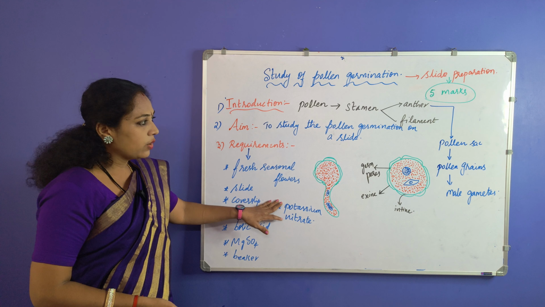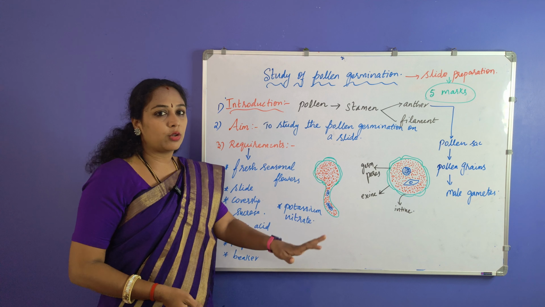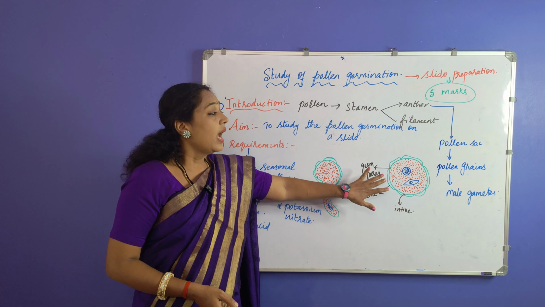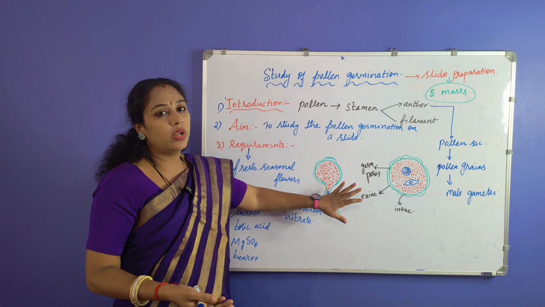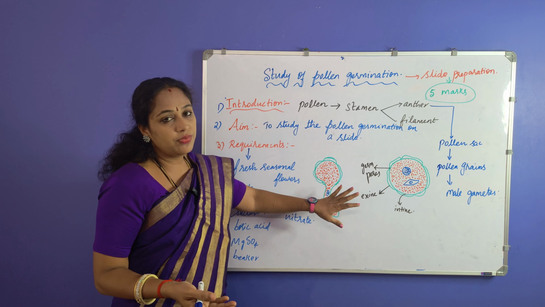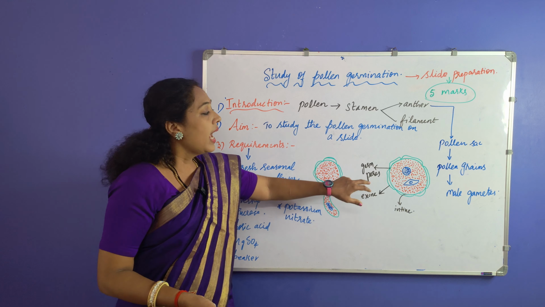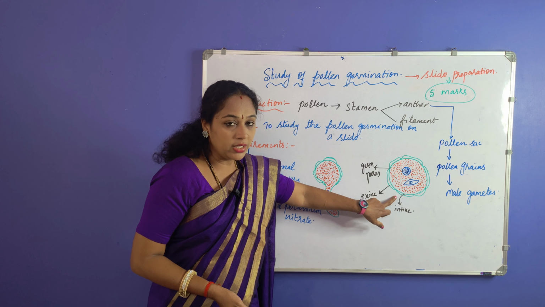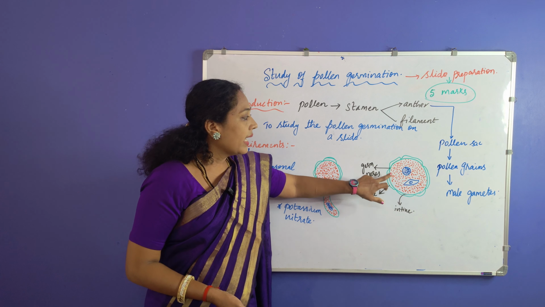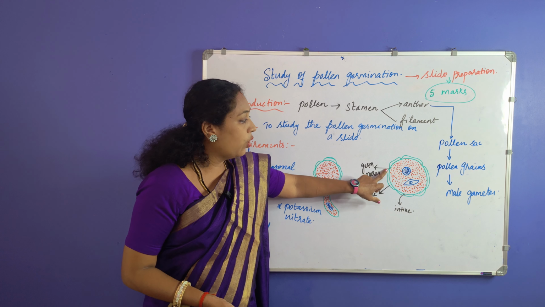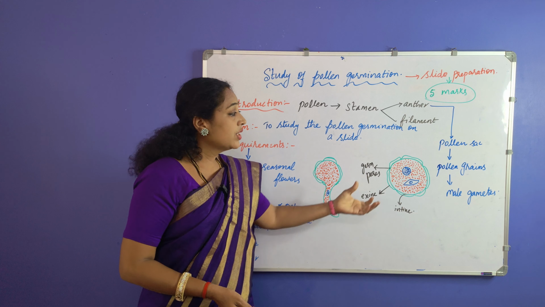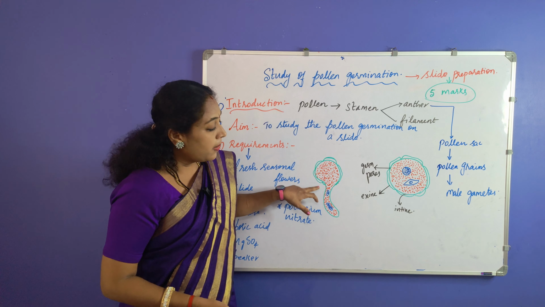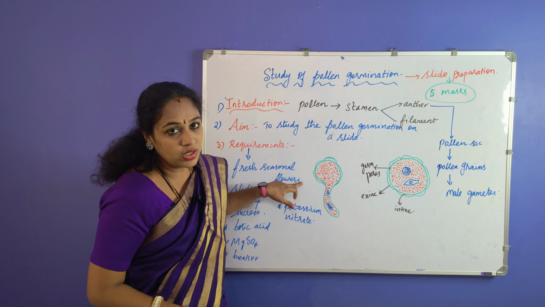So these are the basic requirements, and now what you observe under the microscope. What you observe is the pollen, the structure of the pollen. You have the detailed description about the pollen which you have studied in sexual reproduction in flowering plants, your theory part. The outermost irregular layer is called the exine, the innermost continuous layer is called the intine, and these openings are called the germ pores. When the nutrient solution is placed, these pollens absorb the nutrient, and thereby they form the pollen tube. The pollen tube formation takes place.